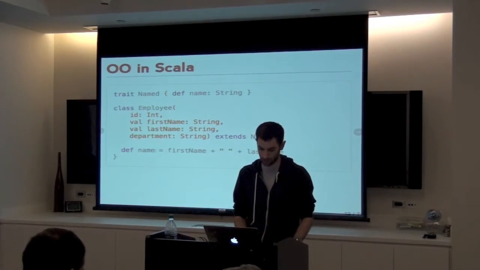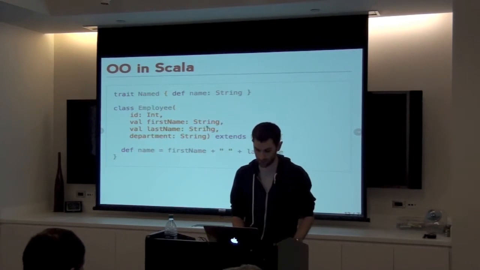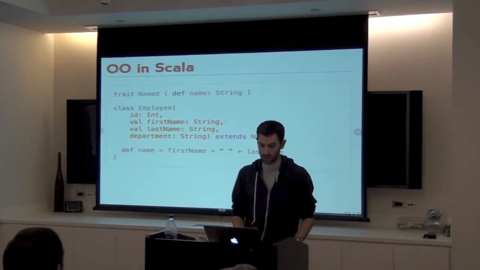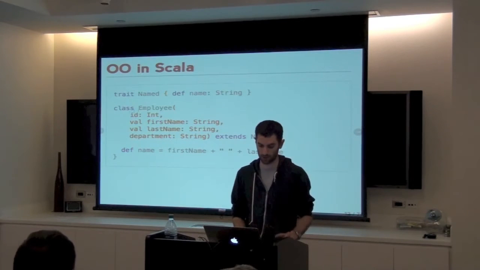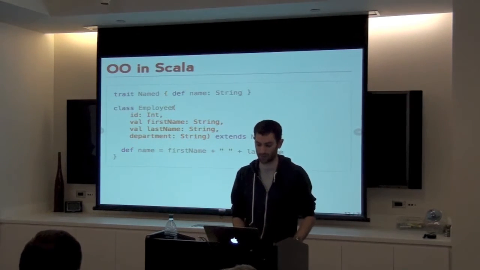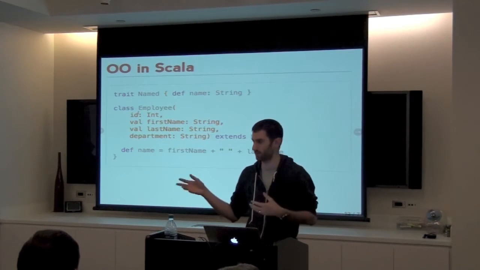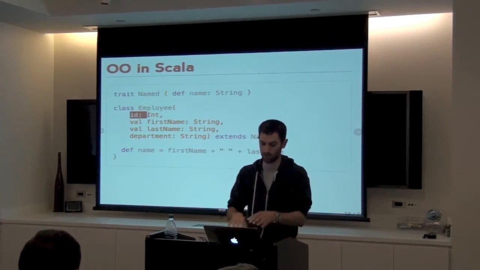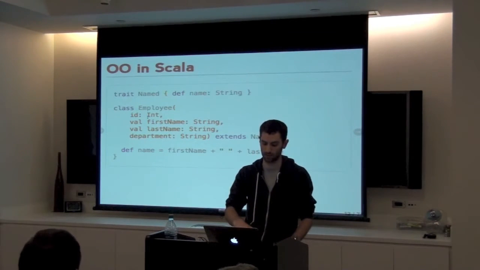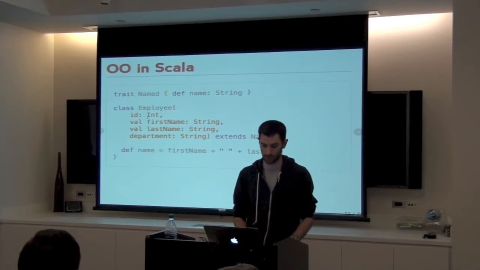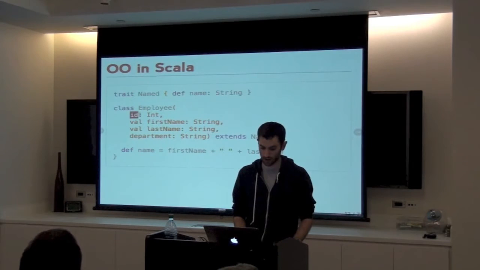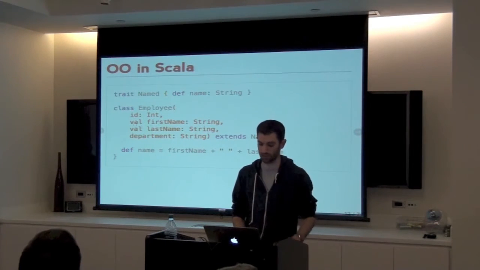And then we can define this function name, which is first name plus space plus last name. Let me point out a few things. In Scala, the fields of the class are just going to be the arguments to the function after the name of the class. So there's no copying the fields of the constructor into the fields of the class, which is tedious and a lot of boilerplate. All of these parameters are going to be accessible within the body of the class for any methods that you define. So there's no explicit copy. By default, in just a regular class, none of these fields are going to be public. But if you want to make any of them public, you can put a val. So here I made first name and last name public and left department and ID private. Okay?